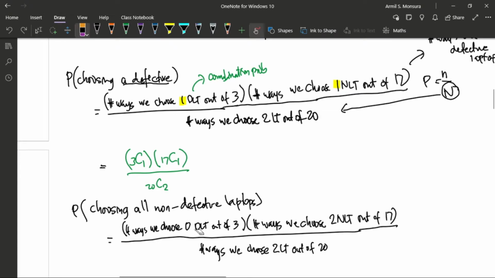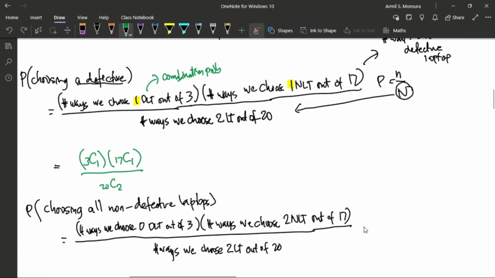So therefore, ang lalabas talaga dyan is itong number of ways we choose 2 non-defective laptops out of 17 over the number of ways we choose 2 laptops out of 20. Okay? So here, we put this again into a mathematical expression using combination. Okay? So number of ways we choose 0 defective laptops out of 3.